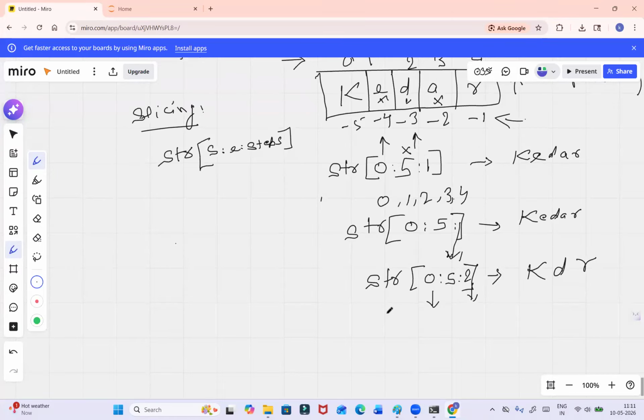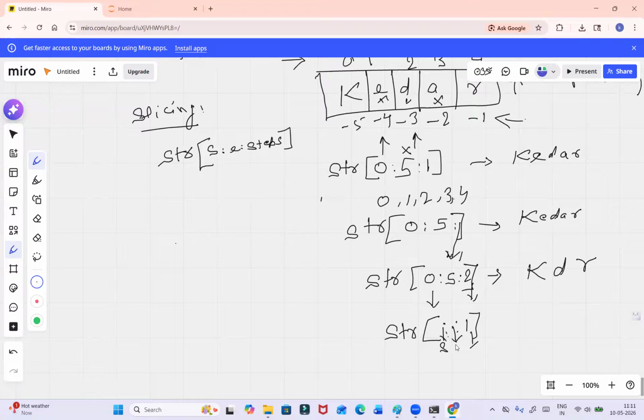You can play around with this in your Jupyter notebook, but these are the main concepts which we saw yesterday. Then, suppose you're not giving anything for start or end, and giving step 1. So the start index is empty, the end index is empty, and the step is 1.